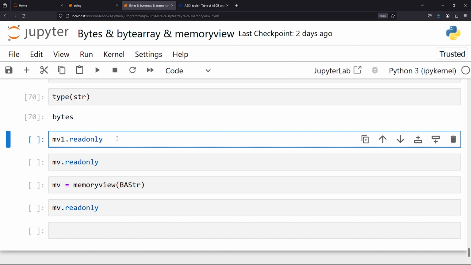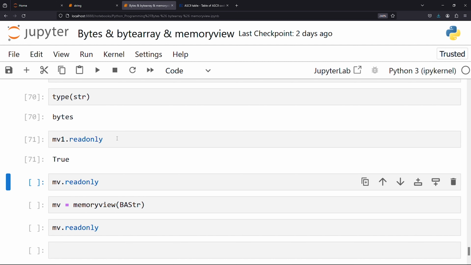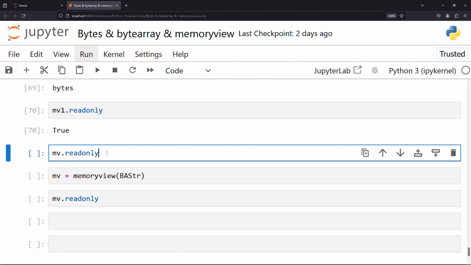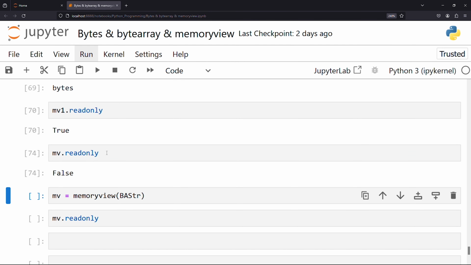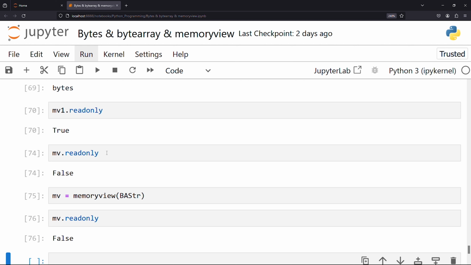It will tell us in true or false. True means that you can only read from mv1, and in mv1 we have the bytes of a string. So that's why it is read only. Similarly mv has a bytearray and it is not read only, we can write as well, that's why it is false. Similarly we are taking a bytearray on a string, there also if we see readonly, it will be false.